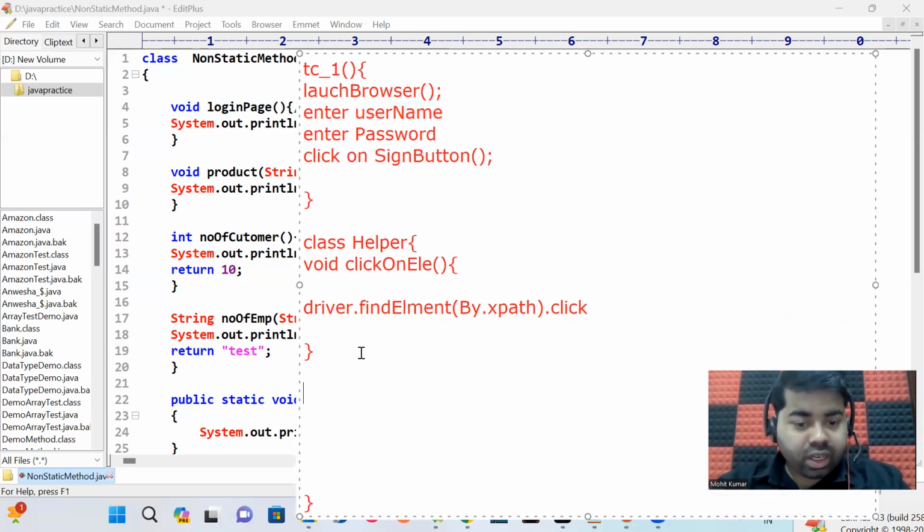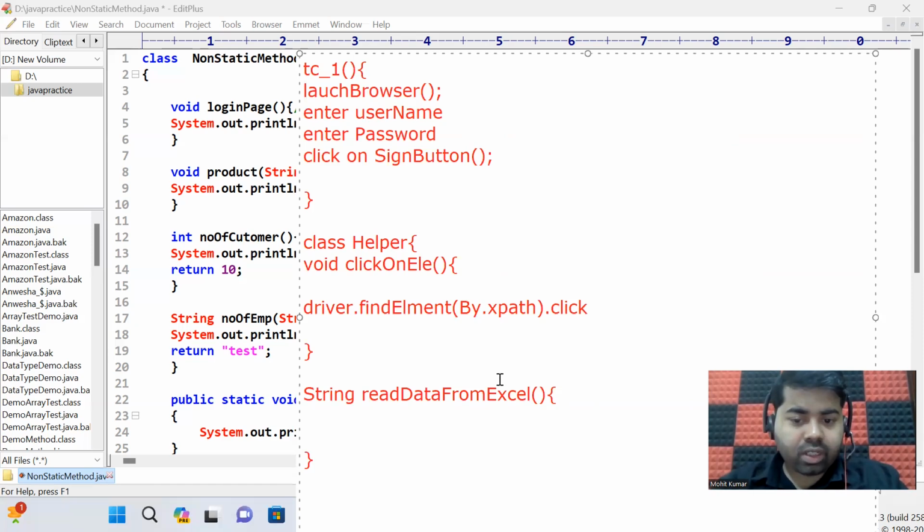So you can create a method called string read data from Excel. I'm not going to implement all of this, I'm just giving you an example at project level of where you can use void type and non-void type.